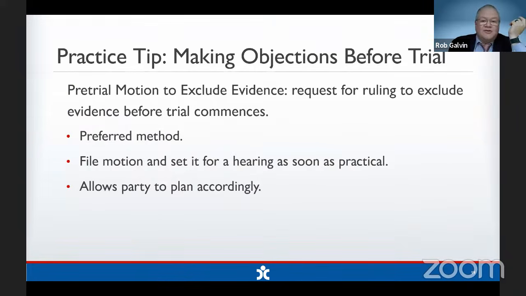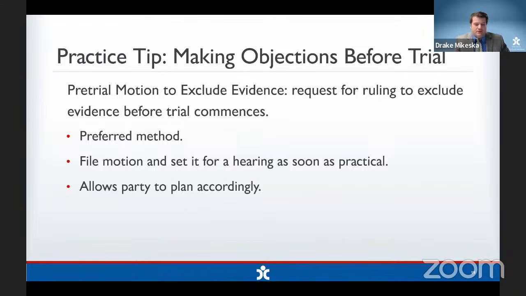We're at slide 19, Renee. Sorry, I was looking at a different thing. All right, Drake. Yeah, so with making objections before trial, this is a good way to expedite things during trial. And so you can file a motion to exclude evidence, right? So this is going to keep evidence from even coming in, right? You can't even discuss it. You want to make sure that you file that motion as soon as you can. Make sure you notice the parties, right? Get it on the court's docket and be able to have that hearing.